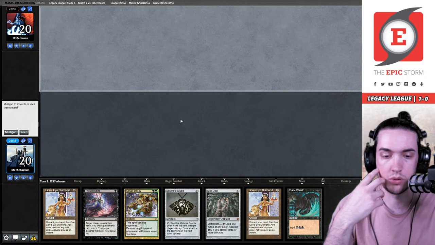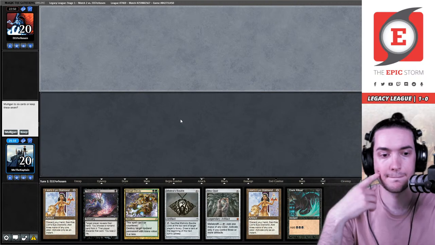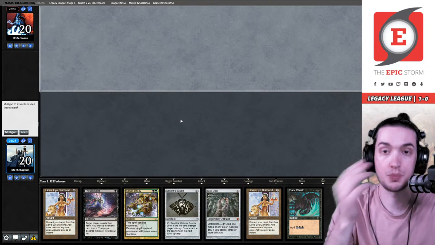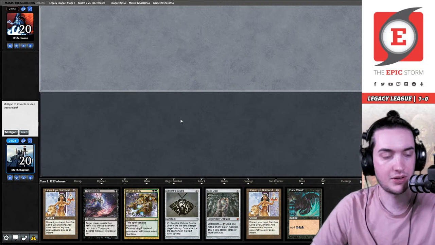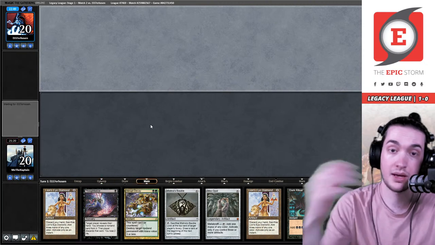I have the Bauble to draw another card, and I'm on the draw. Like, I think that this is going to be a keep. Just hope that they don't have the Deafening Silence, right? I'll keep. Let's do it. See what they have.